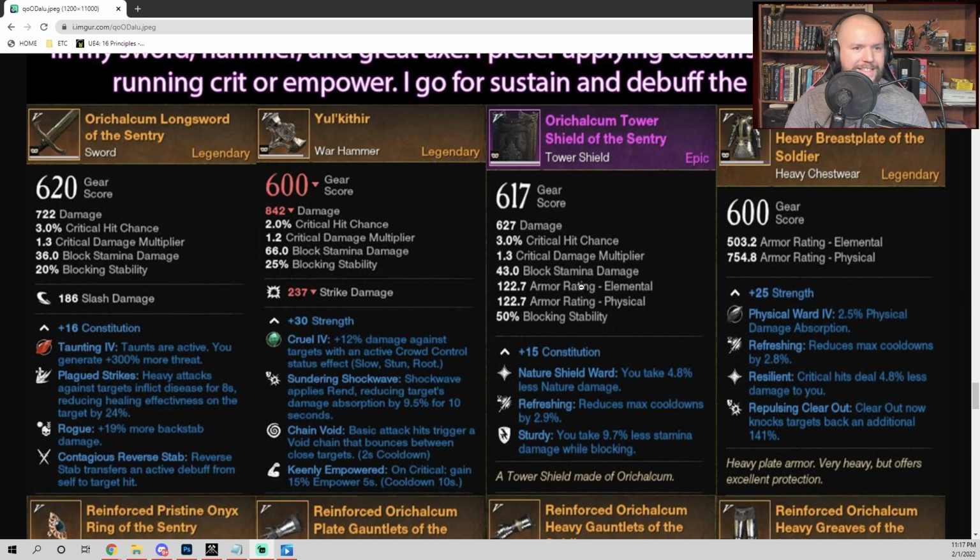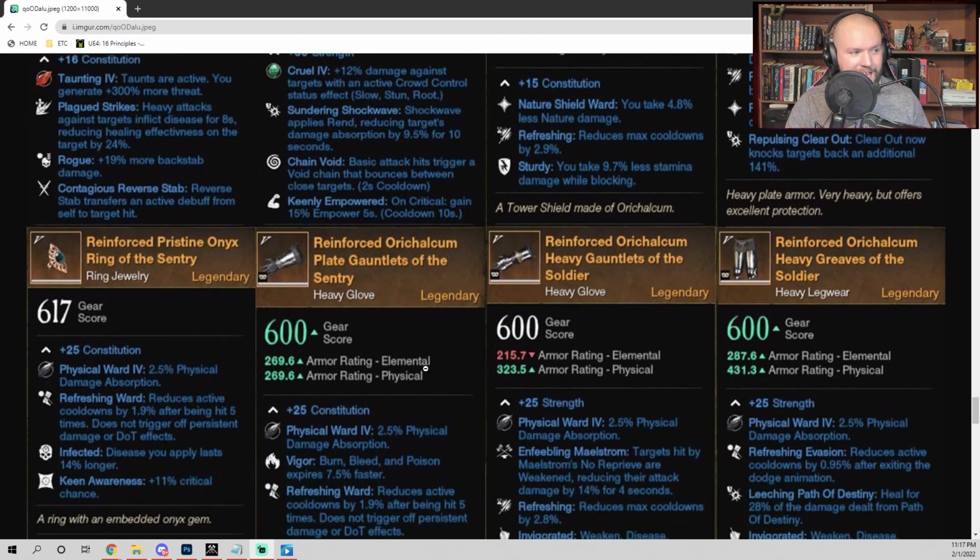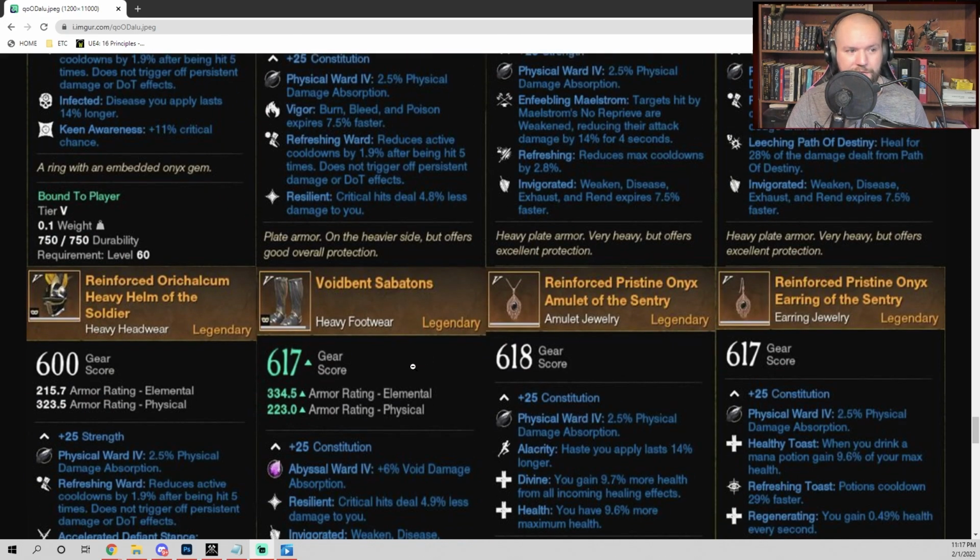And the cool thing is, with me running Repulsing Clear Out, they're going to try and get close and use their combos, and I hit them with that Clear Out, it's going to knock them back really far. Or if I'm getting low on stamina, I clear them out and I can rebuild my stamina, or even pop Defiant Stance in that time of using the Clear Out. I'll hit Clear Out, pop Defiant Stance, swap over, and then I'm also going to get a heal once that Defiant Stance leaves. So it kind of goes hand in hand with why I run the amulet with Divine, and I'll go back over that.